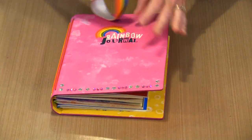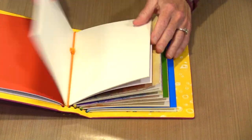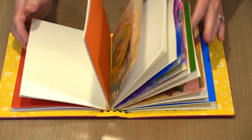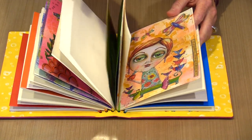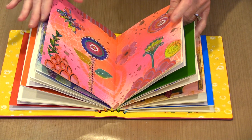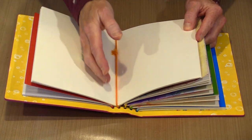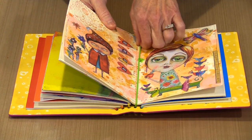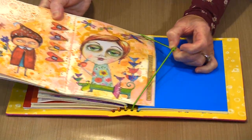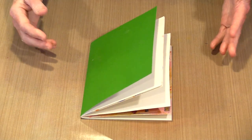Here's the lined paper, and here's the rest — the 300 GSM. I'm going to work with the green signature because that's the one I've done the most work in. Taking a signature out is really easy: these are stitched inside and the elastic simply goes right in the middle, so I just lift the elastic and slide it out. It's also really convenient because any messes you make are confined to that signature and won't get all over everything else.